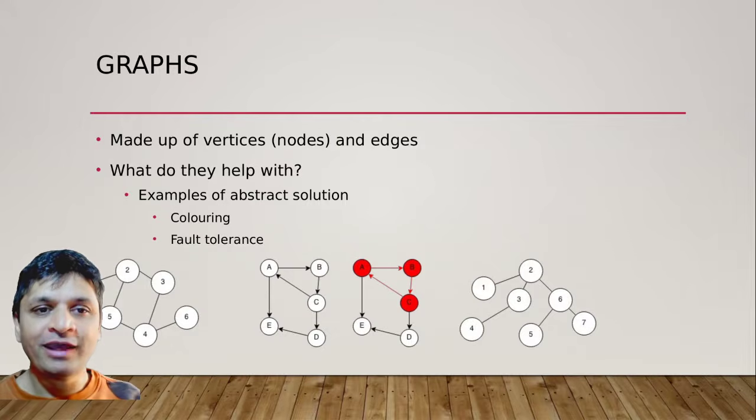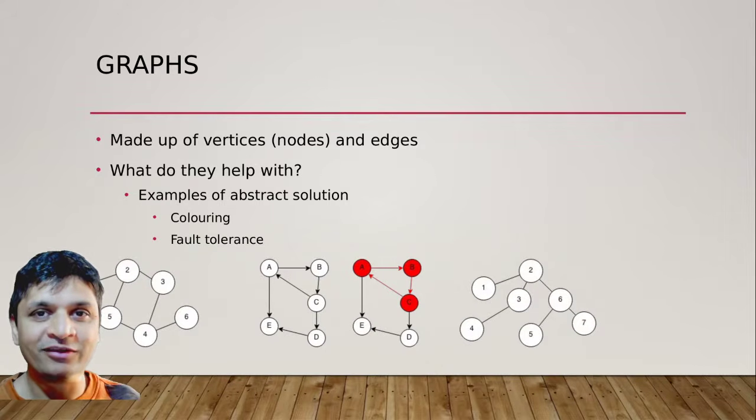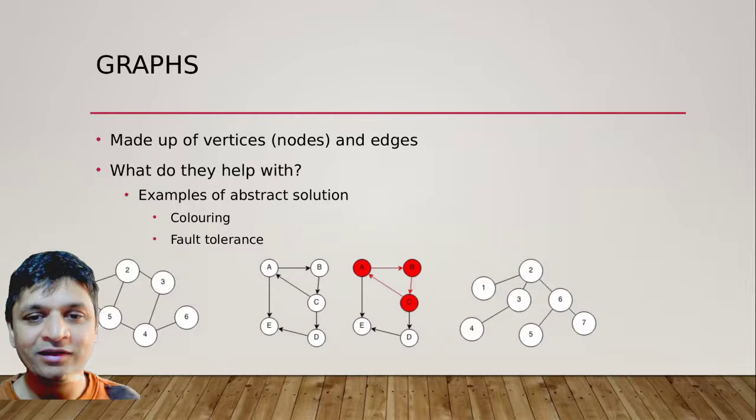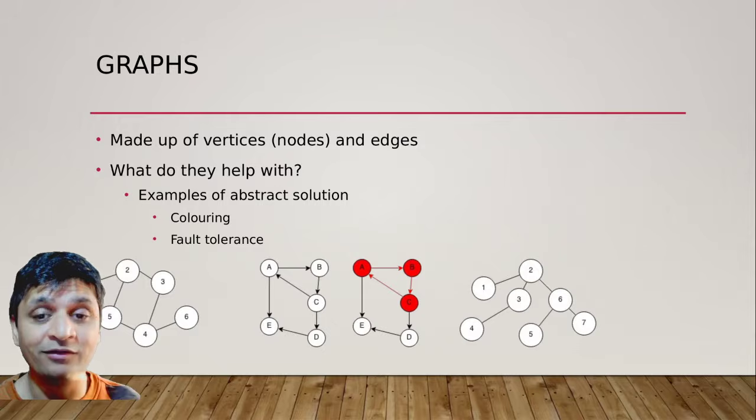Then when we talk about solving abstract problems, one of the tools we're going to use is graphs. Some examples of graphs are on the slide, and graphs are just made up of vertices or nodes and edges. Sometimes the edges can be directed, meaning they have arrows, so you can only go along an edge in a particular direction. Sometimes they can be undirected, meaning you can go in either direction, represented here as there being no arrows. Sometimes these edges can also have weights, so they can have numbers attached that are hopefully meaningful in some way. Perhaps they're the length of a particular road or the cost of some item.